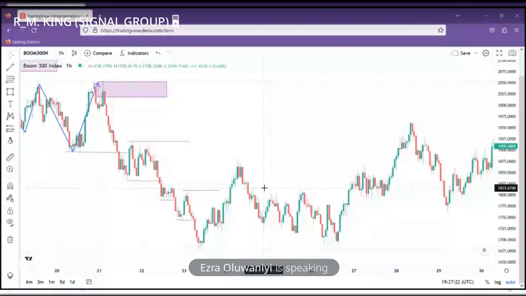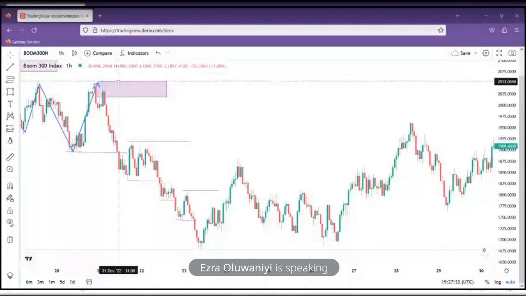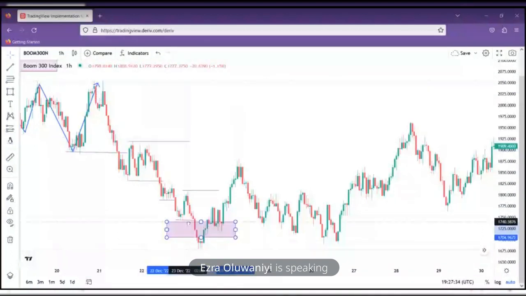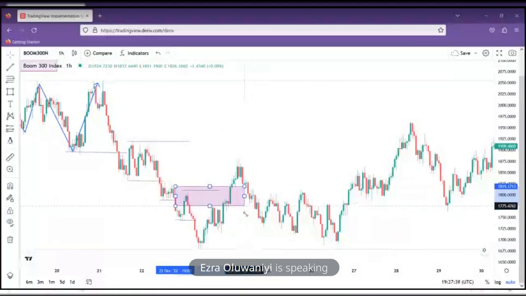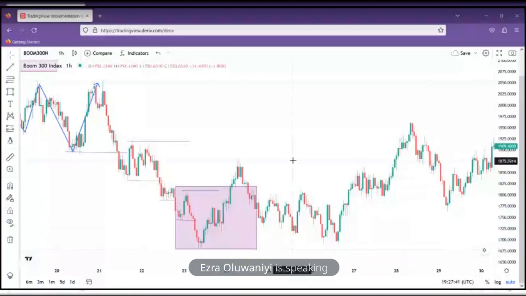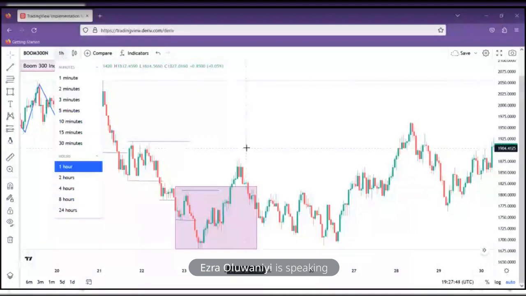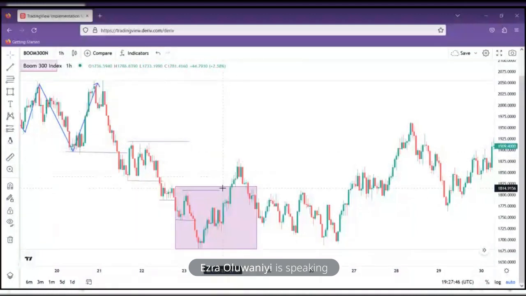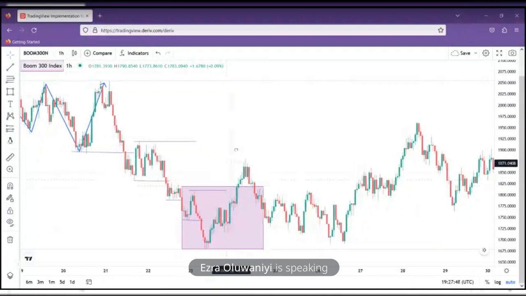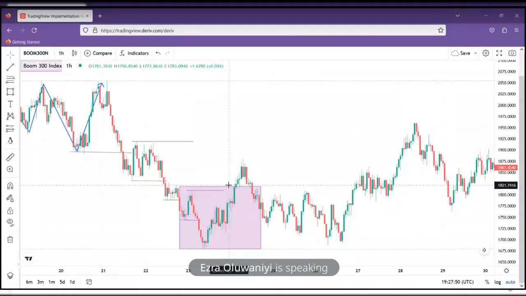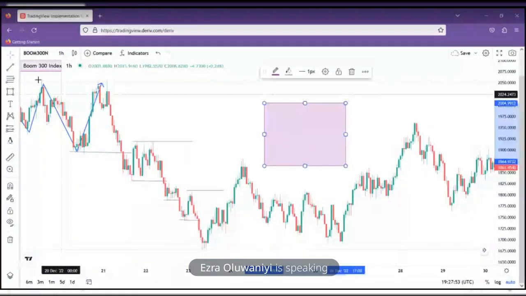Now, the next thing I was going to look at is to go back to daily and confirm what is happening here. So I will quickly go back to daily. Let me put a rectangle around here. I don't want to be going back and forth, so let me wait first until I decide to go back to daily. It's the same thing over and over. As soon as this shows us a sign of reversal, we have our entries around here.